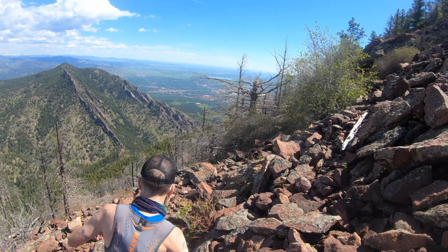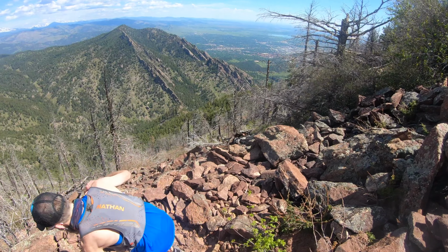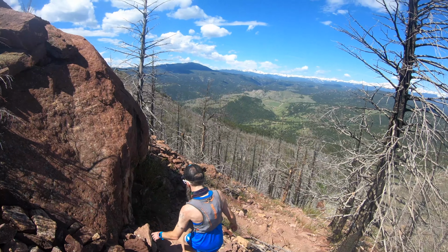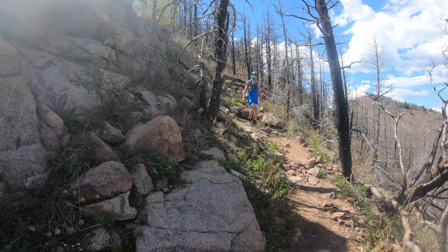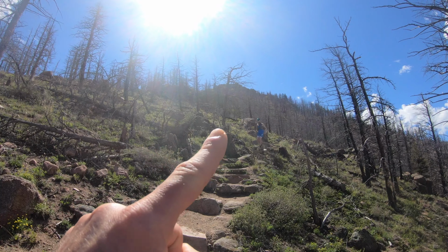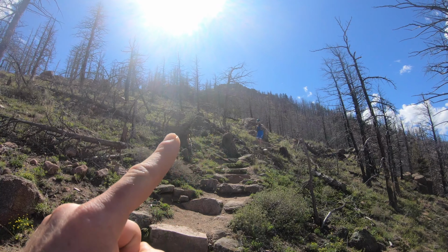The descent down from Bear Peak was probably the steepest and most technical of the day, but it led to some of the more runnable sections of the day as well. And then we were off to Green Mountain. We just came from up there. And we've been going back and forth, making our way down. A little steep. How you doing there, Hendrix? Oh boy. Nice job. And then we're gonna continue the descent. A nice little runnable section in between the peaks. And then we're gonna keep going along the Skyline Traverse here.